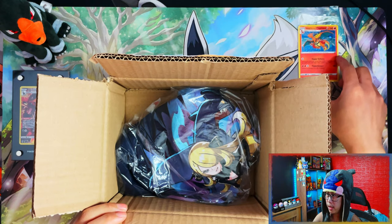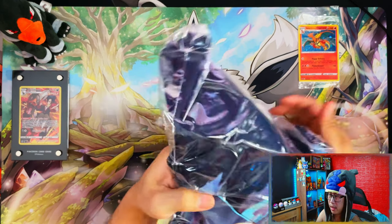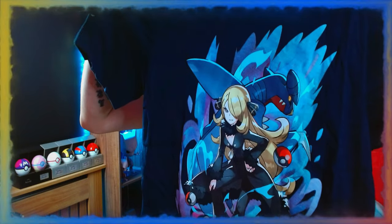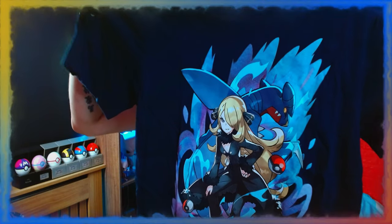And instead of buying packs, I ended up buying on the Pokemon Center a t-shirt of Cynthia and Garchomp. Hopefully you can still hear me, guys, but here's the t-shirt in its full form. Hopefully you can see it as well. But boom, this is how the t-shirt looks on person. There's nothing on the back. Yep, nothing on the back. That's Cynthia and Garchomp.